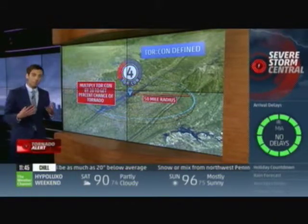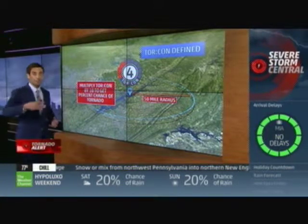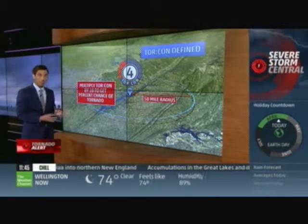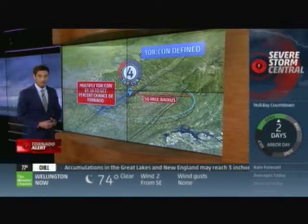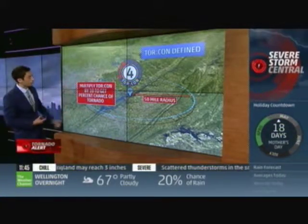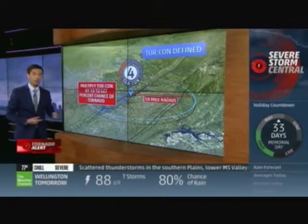So basically, we're going to start talking to you about Torcons of 3 and 4, and then the threat ramps up: 5, 6, 7, and anything above that is a big-time threat. Dr. Forbes has issued a 10 before, meaning there is going to be a tornado there. That's rare. You will see some 8s sometimes and occasionally a 9, meaning there's a very good chance of a tornado. You need to be aware of those days. But again, even a 40% chance of a tornado within a 50-mile radius is more than you want to see. That's what we're in here for the next couple of days.